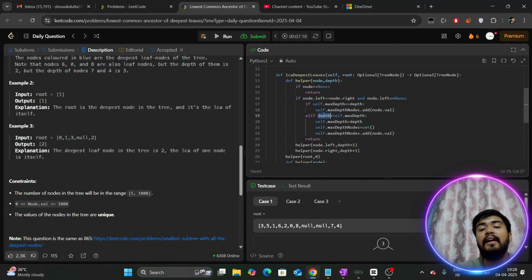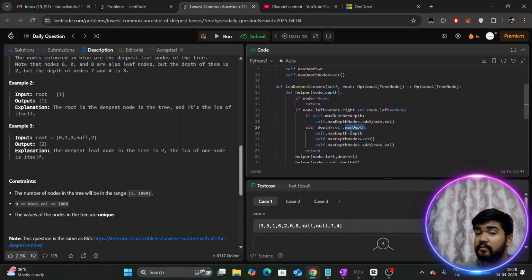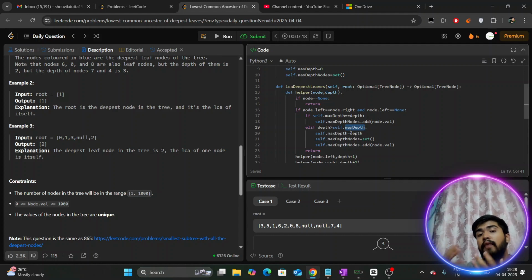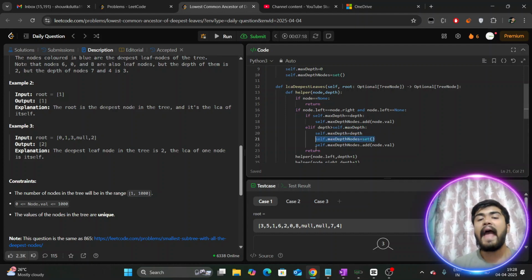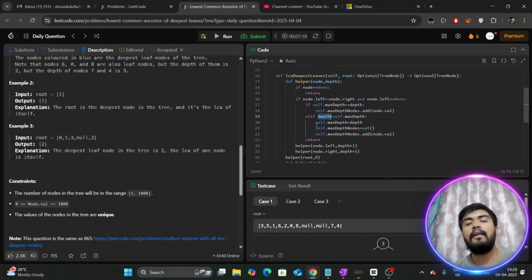But if our current depth is more than the max depth we initialized in our class-level variables, then I can say, okay, I have identified a depth which is more than the max depth I have encountered so far. In that case, make the current depth the max depth, reset your max depth nodes, and insert the current node value into max depth nodes. Max depth nodes should be reset with the current node value, and all the other values are not actually at our max depth, because we found a depth which is more than our max depth, and we have reset. I think it is very self-explanatory.